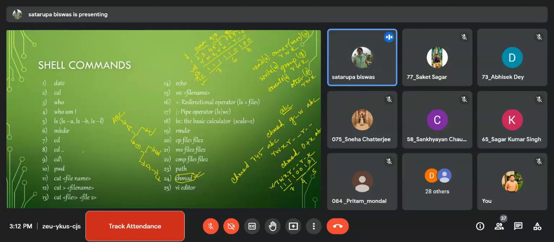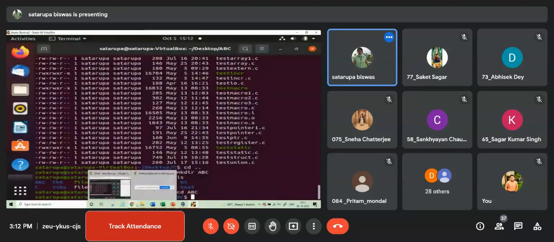In that way, we can do several make directory and CDs. Or else, what we can do, I'm showing you. The entire directory structure we can create at once.